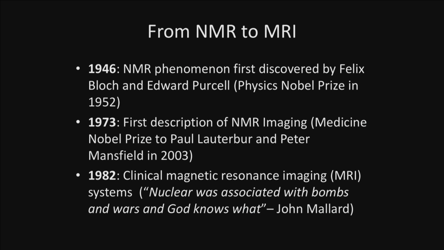So, just to get a little context here, the NMR phenomenon, as you may recall, was first discovered by Bloch and Purcell just after World War II. It took almost 30 years for the invention of what was then called NMR imaging to appear. So people realized, well, this might actually be interesting biologically, and we can figure out some efficient tools to actually do in vivo imaging.